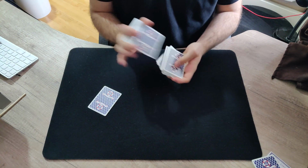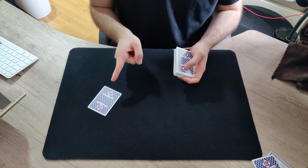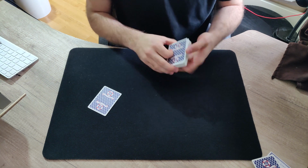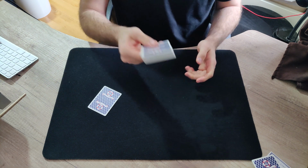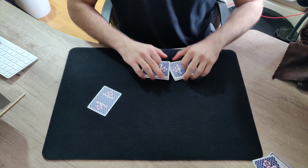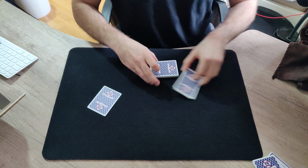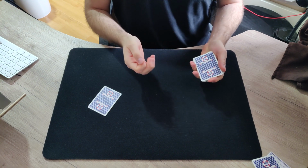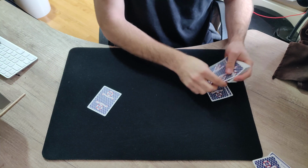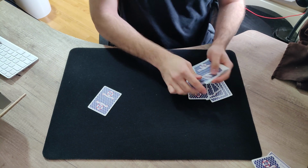For this effect, I'll need a shuffled pack of cards along with a prediction that we will take a look at in a moment. Before we do so, the cards should really be shuffled by the spectators for this particular effect. And once the spectator is satisfied with the shuffle, the magician is going to take the cards and do the following. I'm going to deal through the cards.